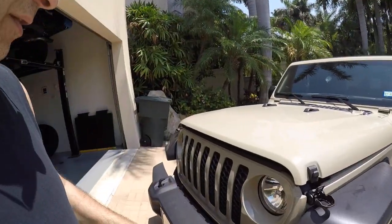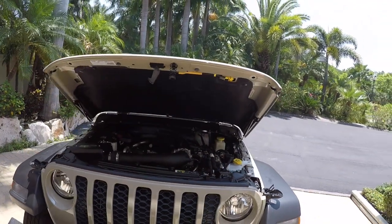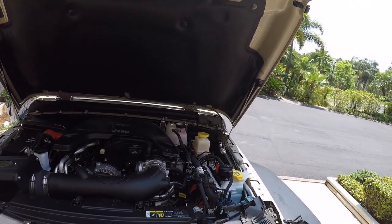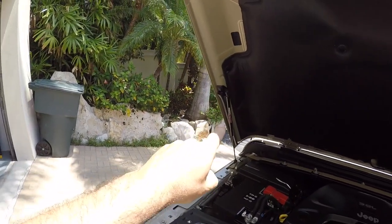For this next one, we've got to open the hood. This is a mod that I just did recently. This is number three, and they are the Redline Tuning Hood Struts. Check that out — you barely touch it, it opens by itself, and it stays up. I love these things, they are awesome. You can see them there on the sides; they look like little shock absorbers.